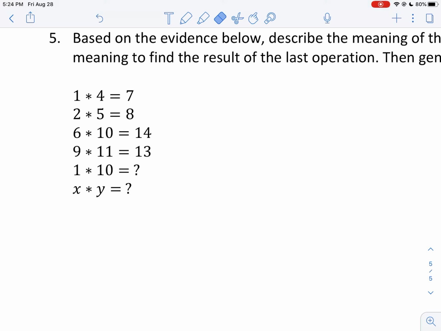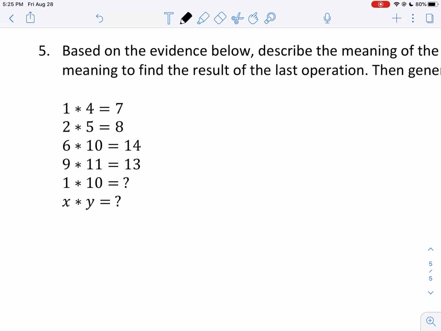All right, maybe I've given you some hints, things to think about. Pause the video, try to work this out. Pause the video anytime you feel like you want to try to finish this out on your own. What if I multiply the first number by 2, and then I add to it the second number? Oh, that only gives me 6, though, so that's no good. What if I multiply the first number by 3, and then add it to the second number? That does give me 7. Let's see if this works on the next case. That gives me 11, does not give me 8. So I'm not liking this one either.